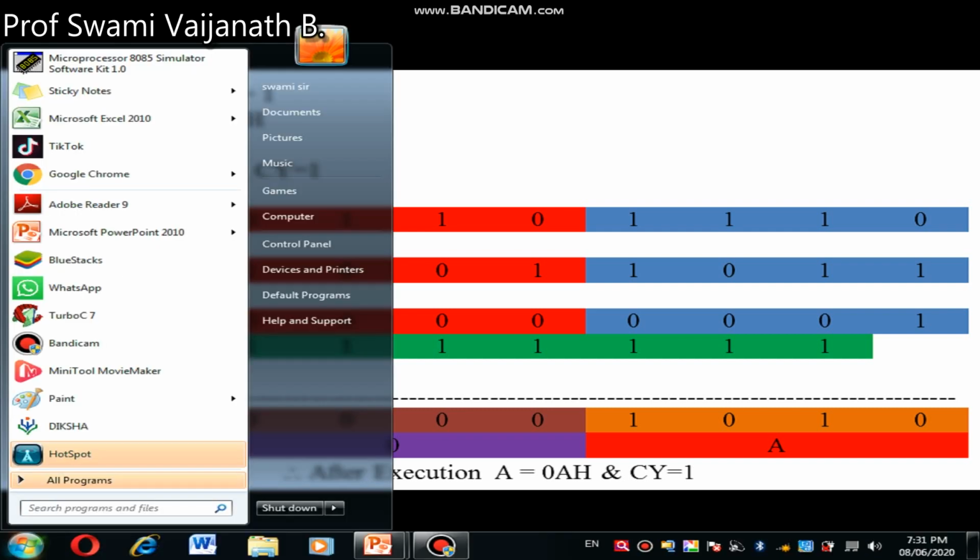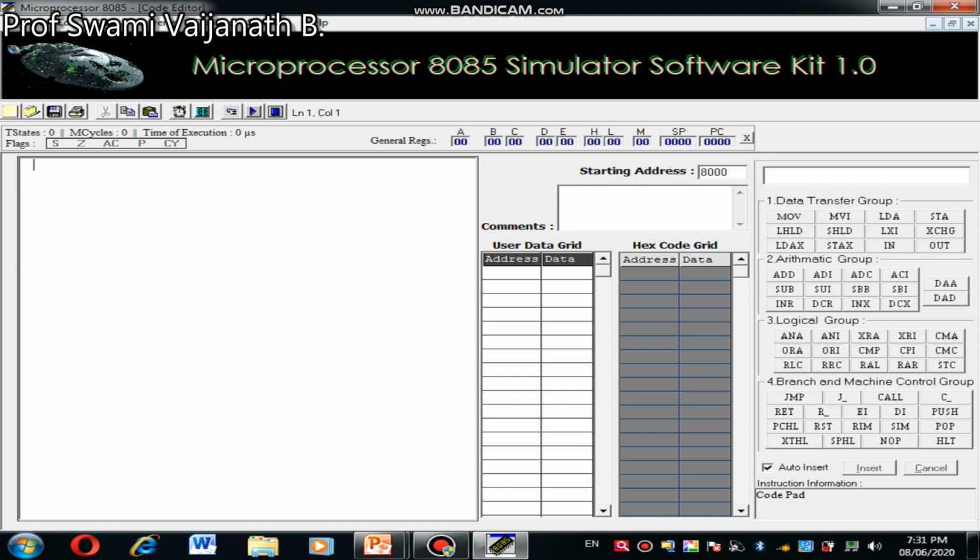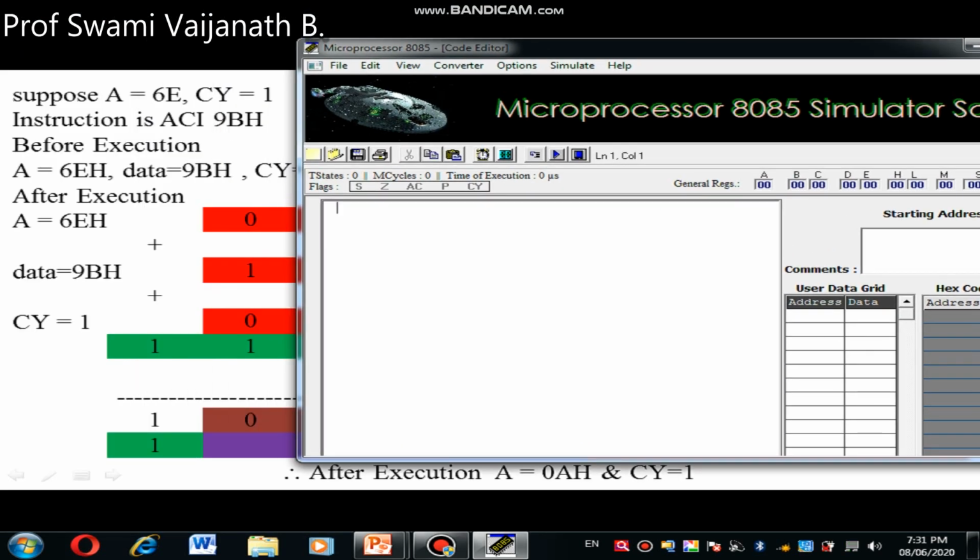How can this be? See here with practical. What is the content of A? A is equal to 6EH, carry is set. Then I give the instruction here, ACI 9BH.